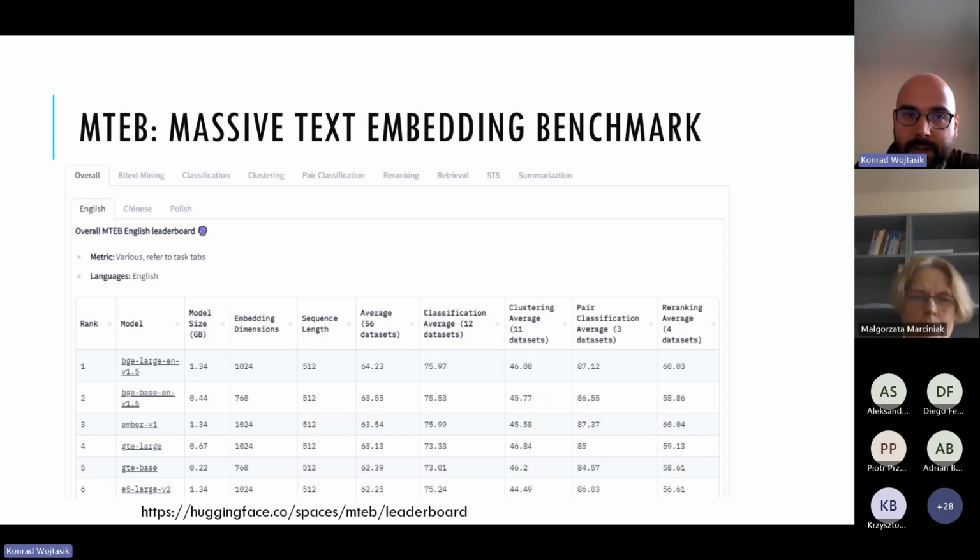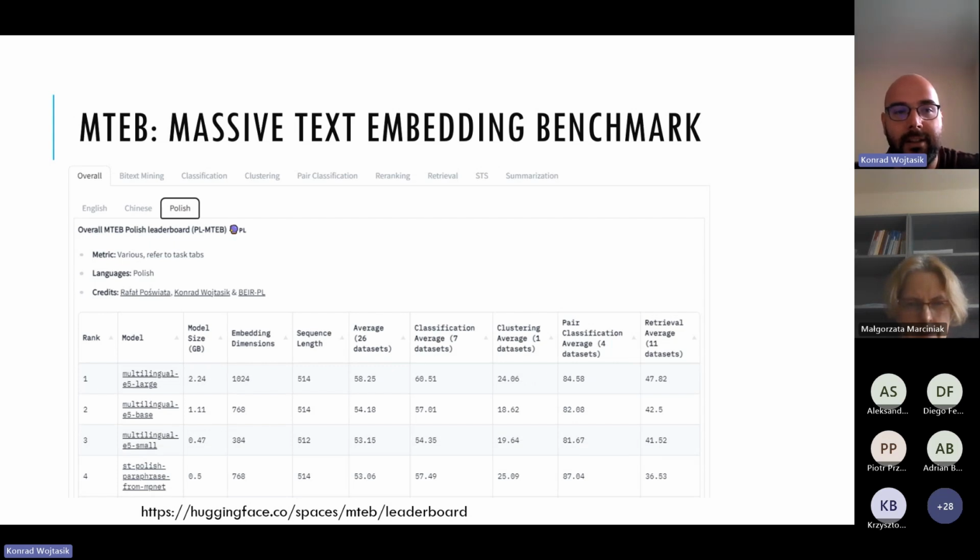Also, there is the Massive Text Embedding Benchmark, and the really good fact about it is that there is English, Chinese, and also Polish right now, because we've added this BEIR-PL benchmark to the Massive Text Embedding Benchmark. So there are also models evaluated there.